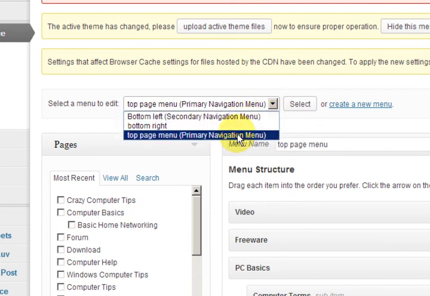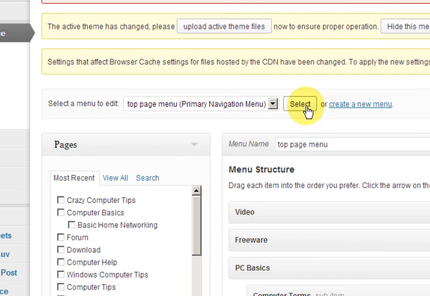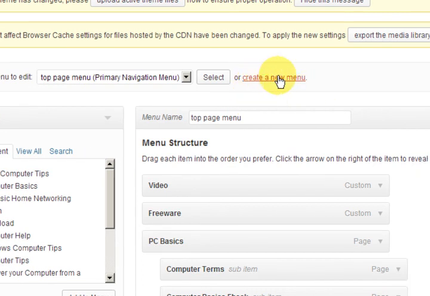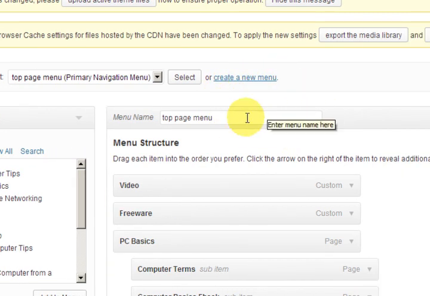So let's say we want to do the top menu, press select. And we've got the top menu there. Now if I didn't have any menus here at all, I would have to create a menu and name it, and then I'd be able to say whether it was primary or secondary.